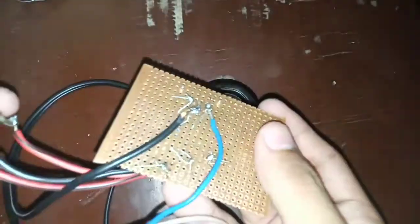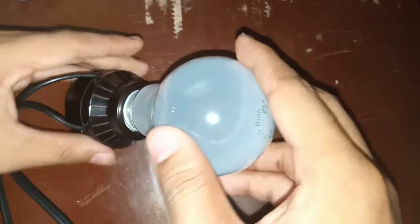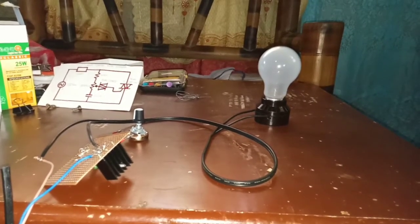We have all connected the components. Put that 25 watt bulb, then we're ready. And finally, we are now ready for testing.